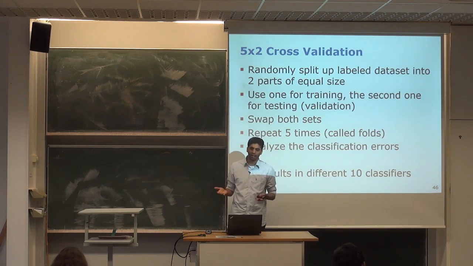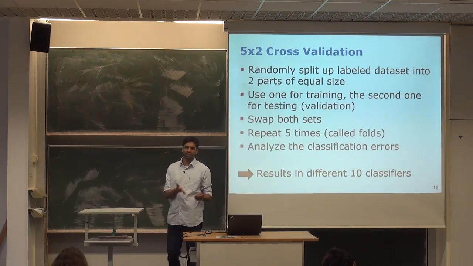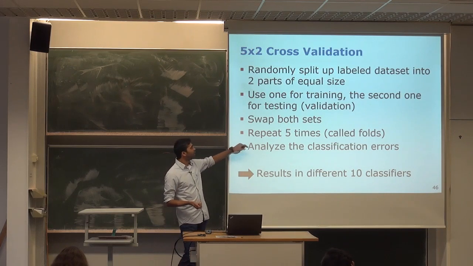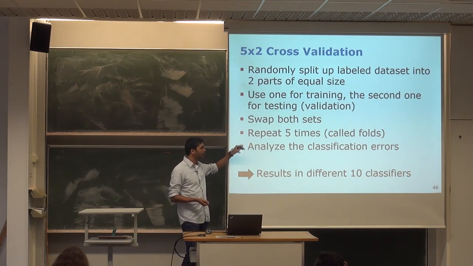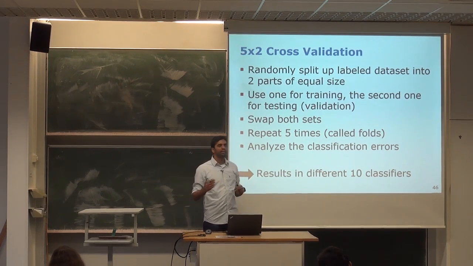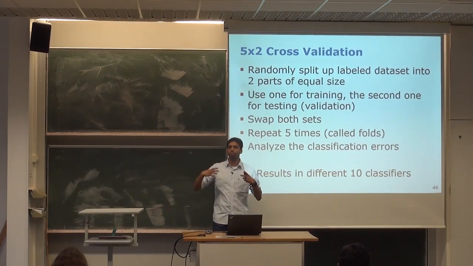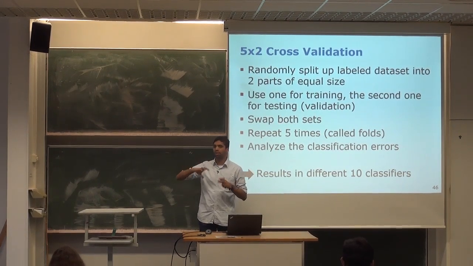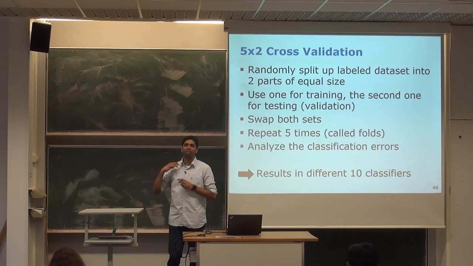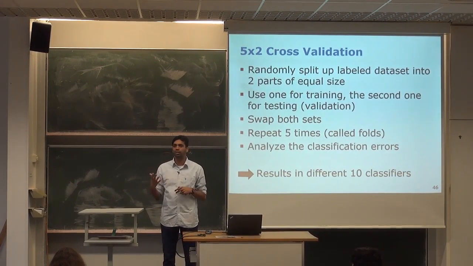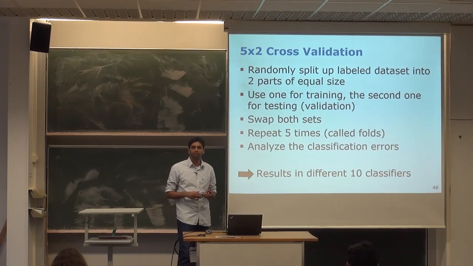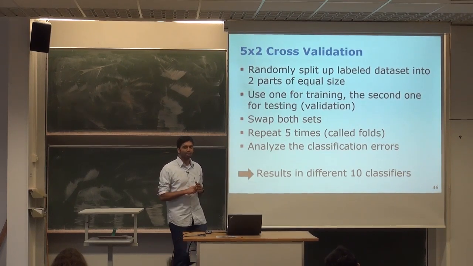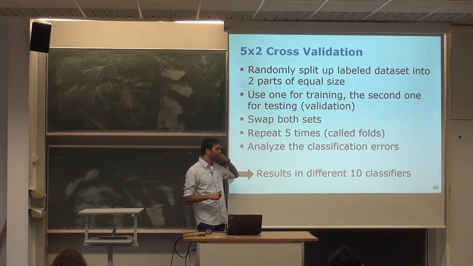And so you may ask why 5 times and why 2? These are somewhat arbitrary, but there's some reasoning behind this. For example, if you do say 100 repetitions instead of just 5, it's maybe not much more useful, because when you draw from your examples randomly 2 parts 100 times, maybe many of the sets that you draw look the same, and it's not really useful to do 100 times, and so on, right?